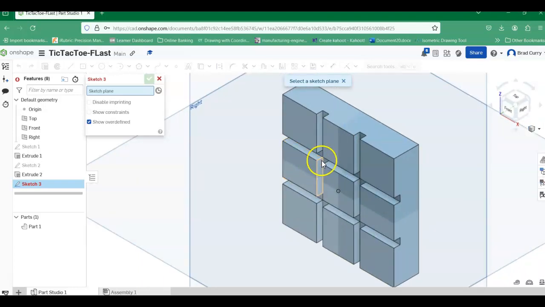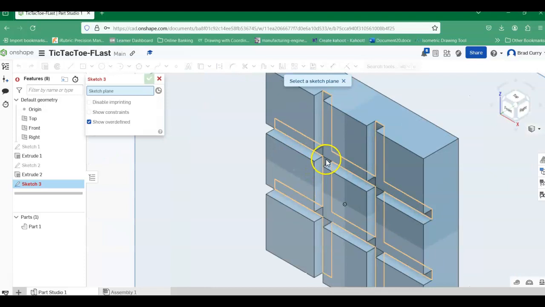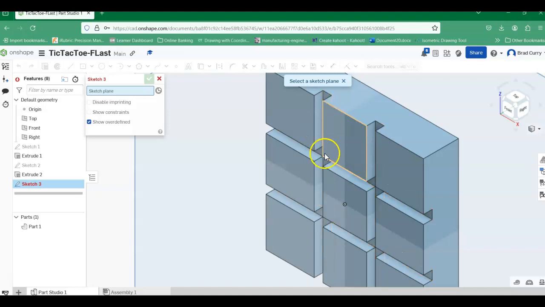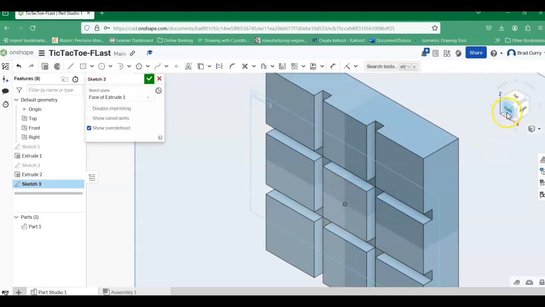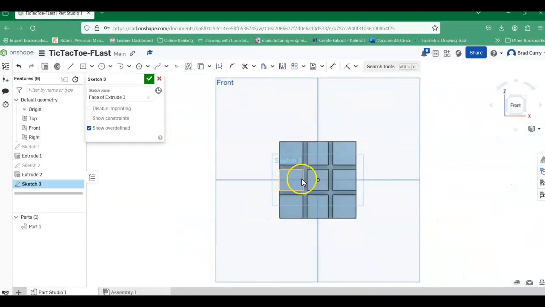So when in that front view, when we're seeing this, it is actually drawing on that bottom of the actual slot. So we don't want to draw on the bottom of the slot. We want to actually draw on this face. So I'm just going to use the center here, and we will left click on there as our sketch plane on the face of this part. So let me bring this back around.